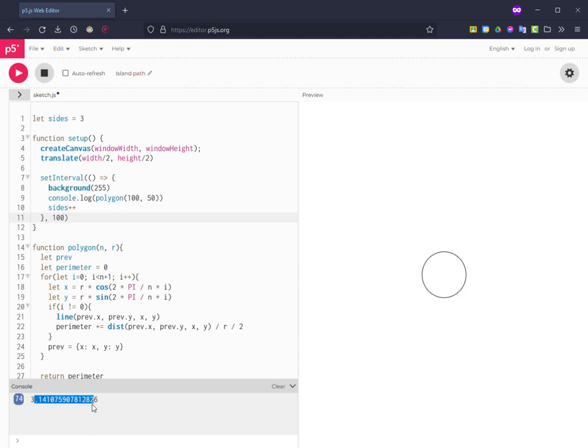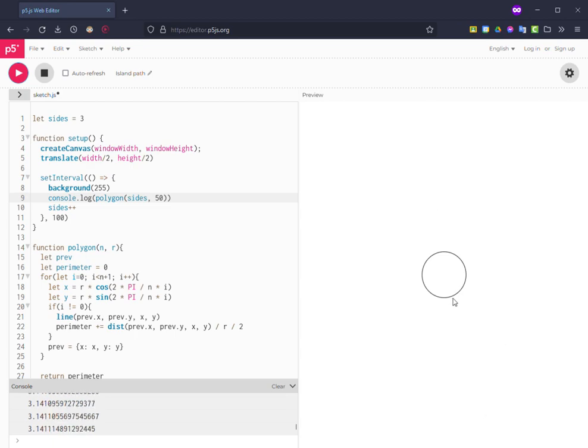So we are approximating pi. It's not changing though. I'm not sure why. Oh, right, that's stupid. Of course, because I just set it to 100. I have to set this to sides. There you go. And now we got an approximation of pi here, and you can see quite clearly the number is indeed approaching pi. And that's pretty much it.